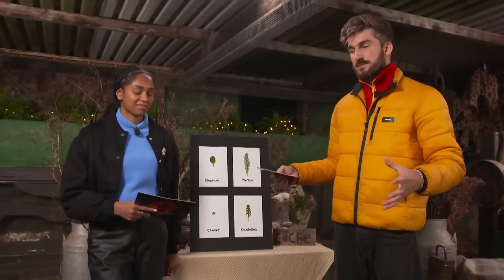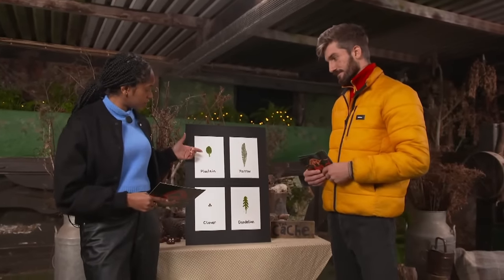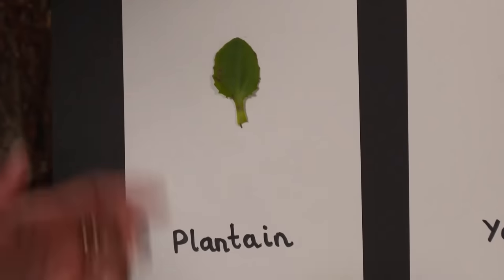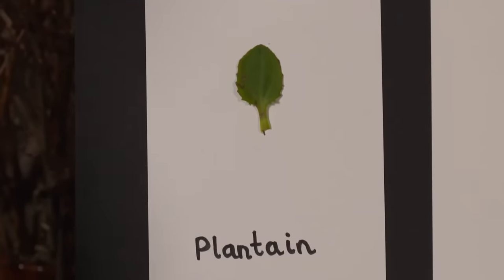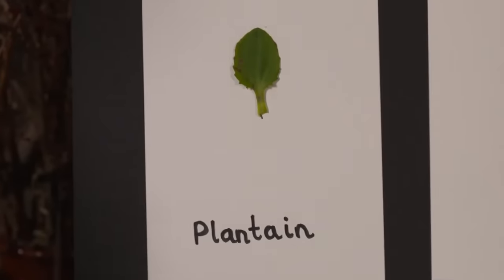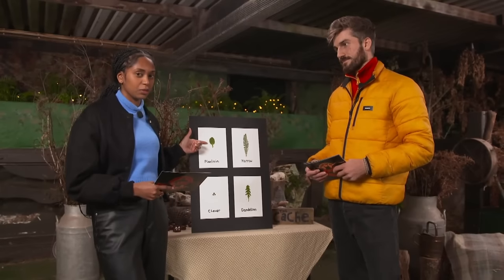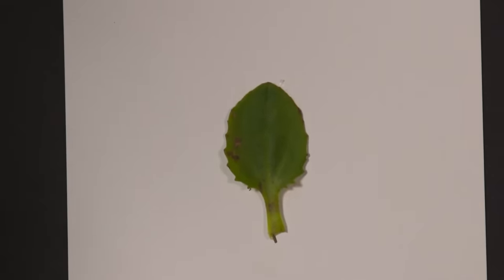And so we thought we'd show you four of the species that we managed to find earlier. First off, we have the plantain, which is the broadleafed one. The broadleaf plantain is really good and used for burns, or like stinging nettles, for stings and bites, because you can chew it a bit and get a pulp and put it on that sting or bite. Funny enough, it's said that dock leaf does that, but that's actually a placebo effect. This is the true thing that you need whenever you get a bite or a sting, the plantain. Yeah, don't worry about those dock leaves, get straight on the plantains.